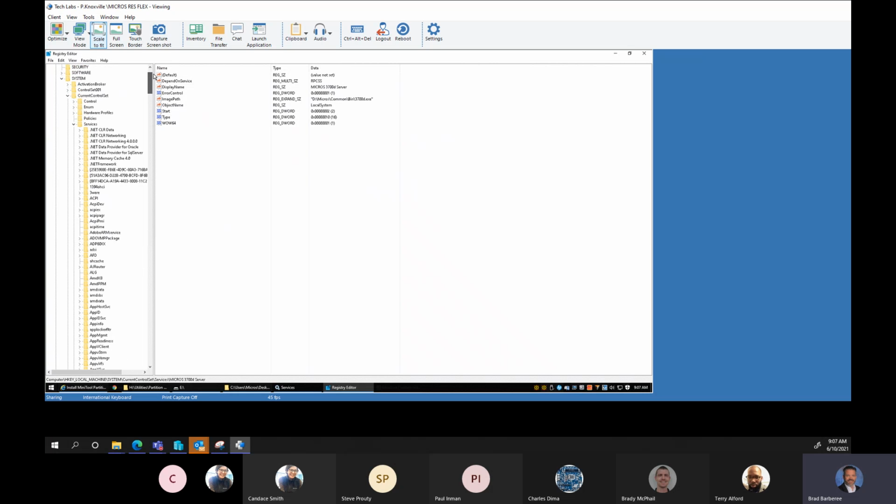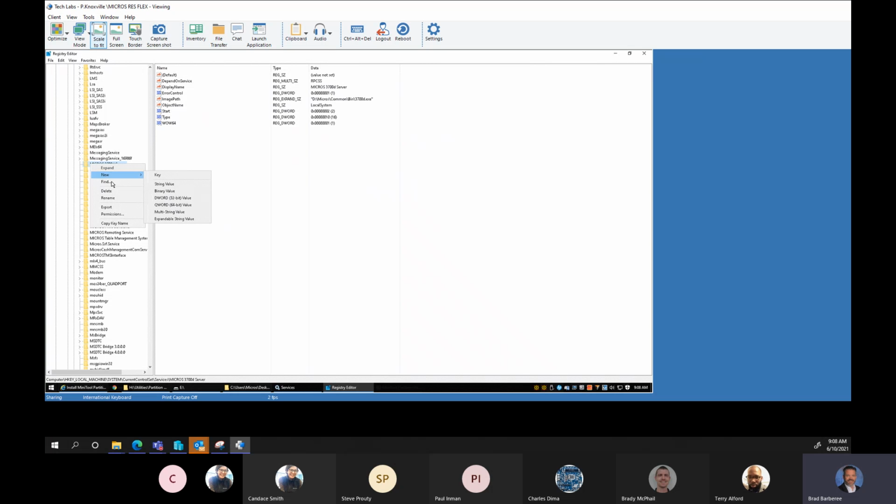Right there, scroll up a little bit here. Local machine, system, current control set. These are backup sets, but if you get the current control set under services, some of these are kind of hidden around, and you've got to dig around to find them. Some of these are real obvious, but some of them are not labeled the same as they are, so you have to search around. You'll find them sometimes in some of these other ones. But look for the services you're missing. I'm just going to use 3700D as an example.